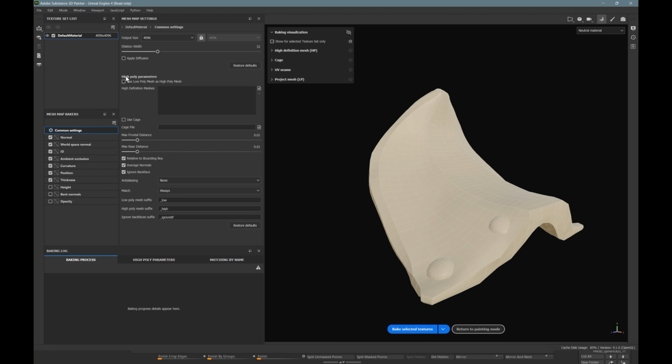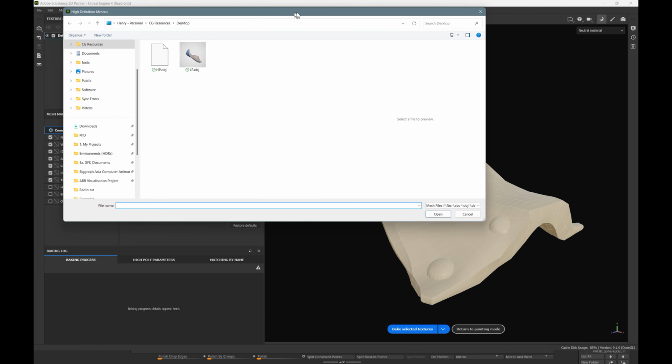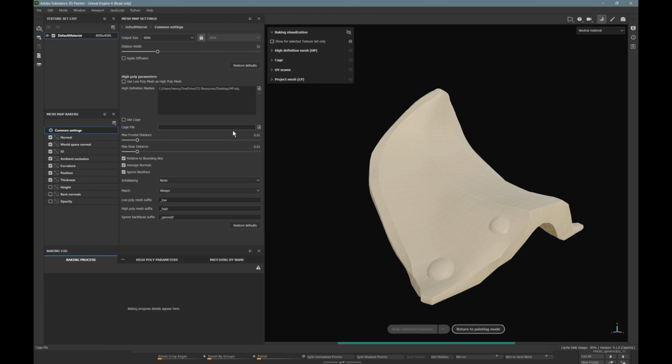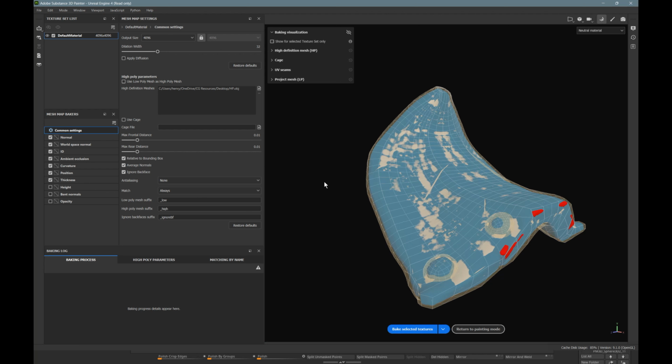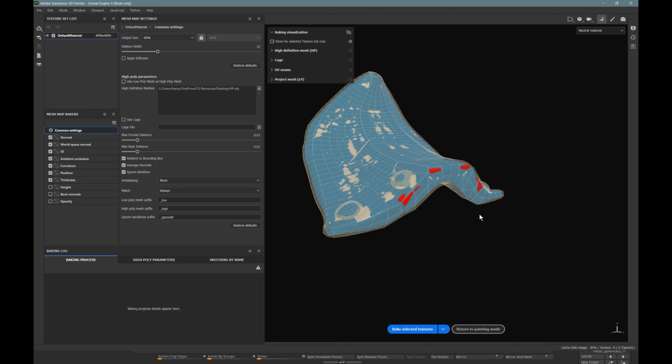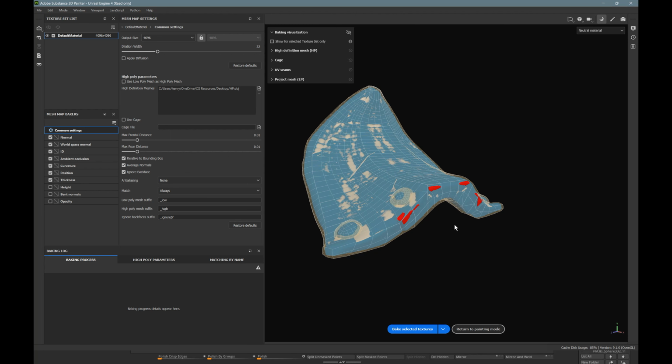And over here where it says high poly parameters, we want to use the high poly that we exported from ZBrush. So to do that, we need to press this little paper icon, and then we can import that high poly. So depending on how much detail you have or how many polygons that high poly is, that might take a bit of time, but here we have the high poly version.